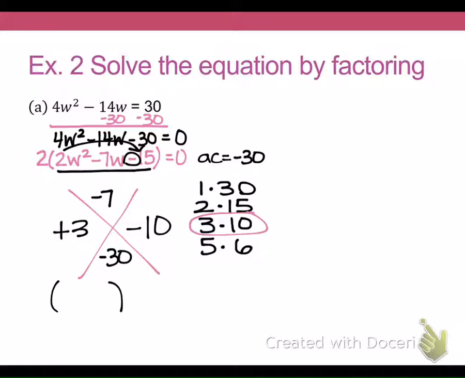So Jordan, I'll let you finish this part of it. When we factor, what do we get? Remember, we're just bringing those things on the side of our x. We bring them down. So x plus 3 and x minus 10. Awesome. All right, Kayla, we got to slide and divide. All right, so what are we sliding and dividing?